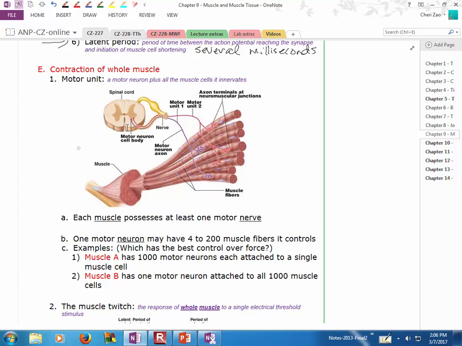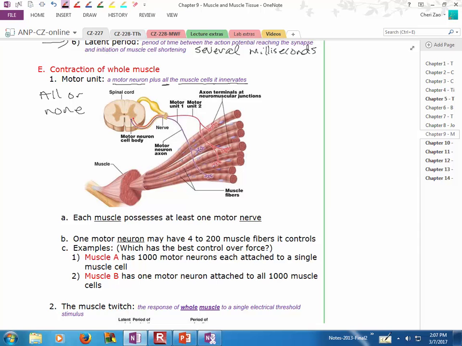A motor unit is a motor neuron, which is a nerve cell, plus all of the muscle cells it innervates. In other words, neuromuscular junctions occur between them. And a thing to realize, when I talk about a motor unit being turned on, it's either on or not. So a motor unit is an all or none process. Whenever a motor unit turns on, it does everything that we just talked about. And when it's not on, none of those things happen. So it's all or none.